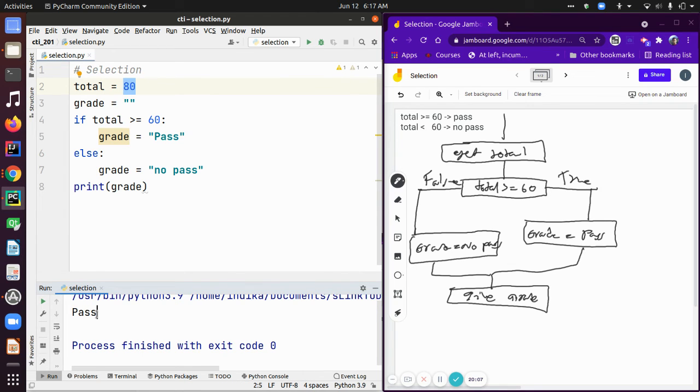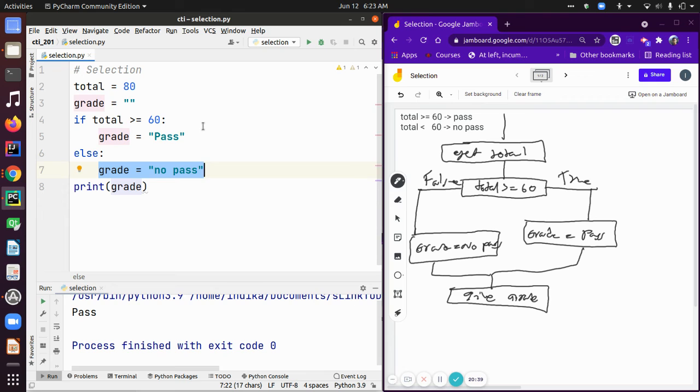So we call this kind of execution binary selection, because based on this condition there are two possible paths of execution. So binary means two, that means binary selection.